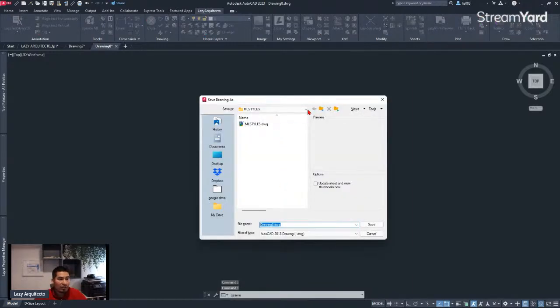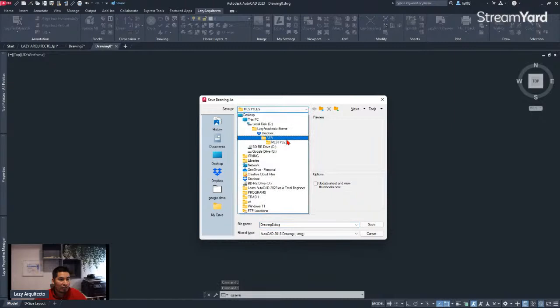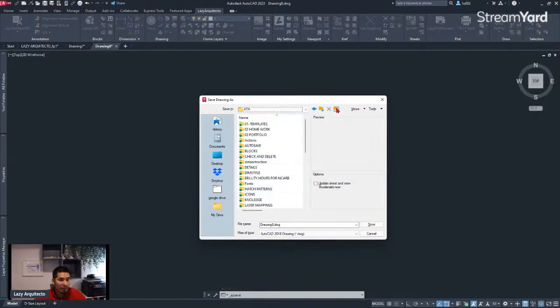So at this point, I'm going to save this drawing or this file using the Control S shortcut, and then I'm going to find a folder or create a folder. So I'm going to call it Lazy Arquitecto and multi-line styles. But again, you can name your folders and files as you wish.